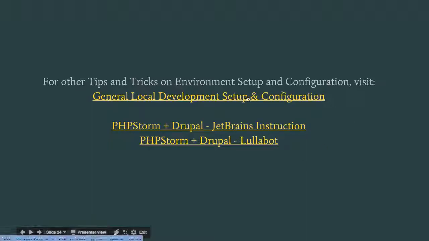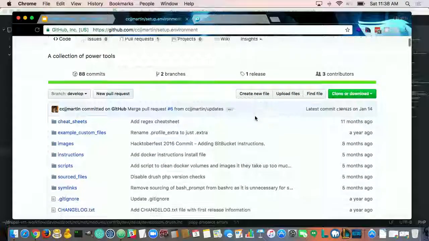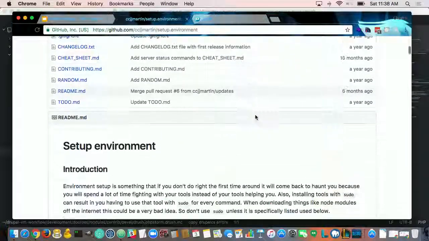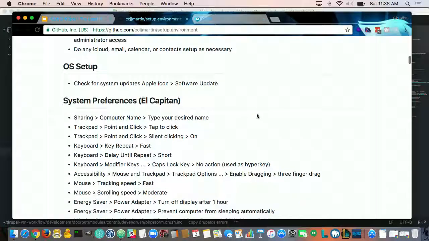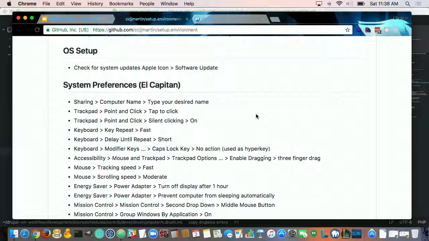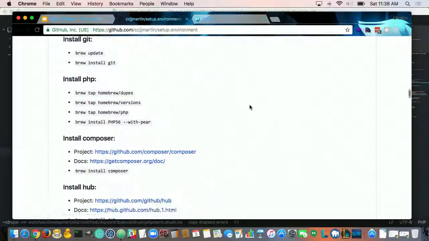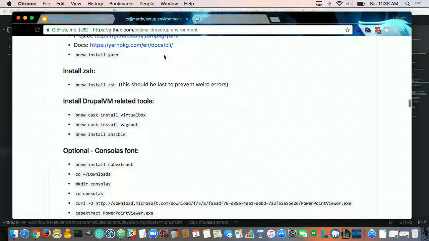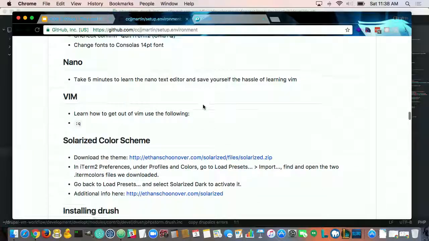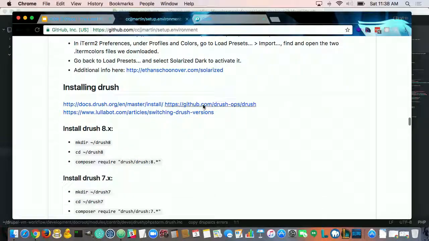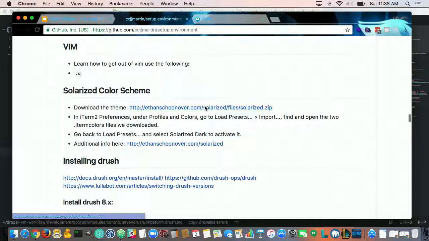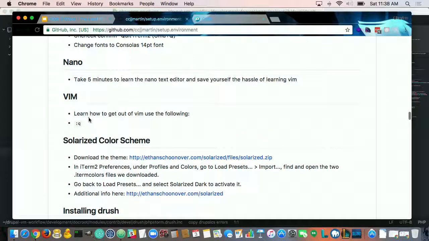And then the link right here, I mentioned Chris Martin's GitHub repository for his setup guide. I use this, he uses this, a few other people I know use this. And if you're on Mac OS X, you can literally just walk down the file doing all of these things, and you're ready to go at the end of it. This is what I was running when we were having that sprint day. It was like, here, go to this page, and tell me if you hit errors. And it was great. And everything you need to know about Vim is right here.